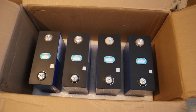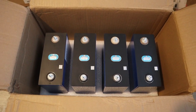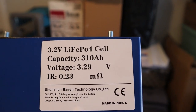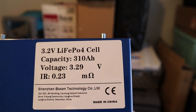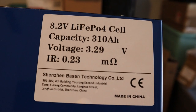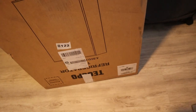I got 8 of these. I'm gonna do a 24 volt battery, put them in series. So it's gonna be a 24 volt battery at 310 amps. As you can see there, it's 3.2 volt LiFePO4 cells, capacity 310 amp hour. Got these from Basen Technology in China. I've read really good reviews on this company.